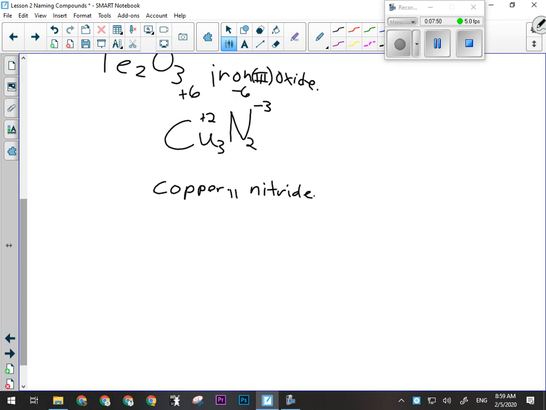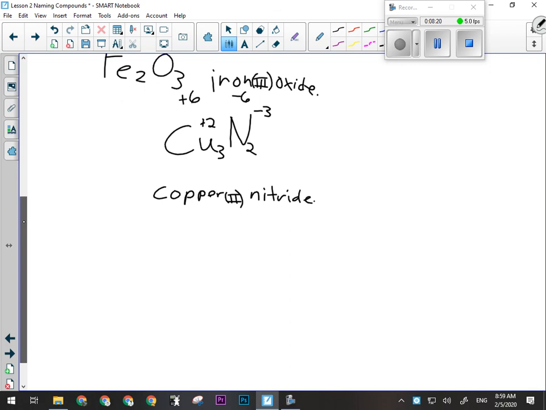So then I just write 2 here. Basically, it's like finding the common denominator for fractions, that's really all you're doing here. You're just doing a little bit of simple multiplication and division in order to figure out what Roman numeral goes on here. Do you have to do this with every ionic compound? No, because only ones that have these special metals are going to need you to do this. The rest of the time, you never write these things. They're not necessary unless it's a multivalent metal.